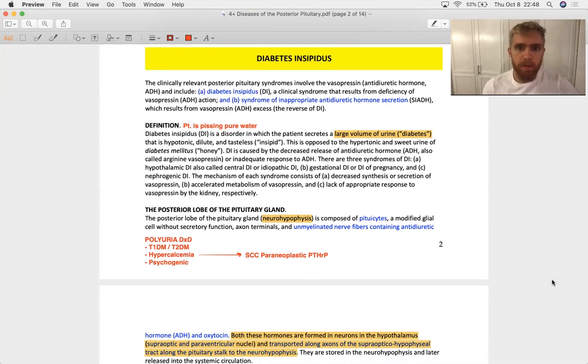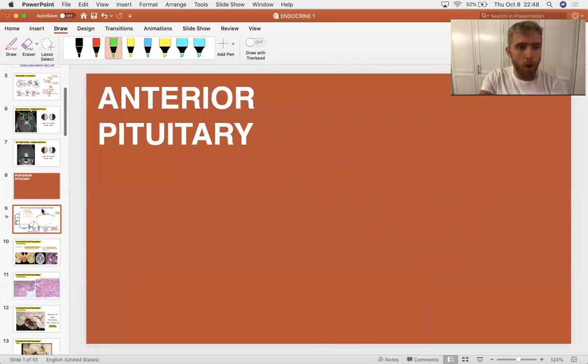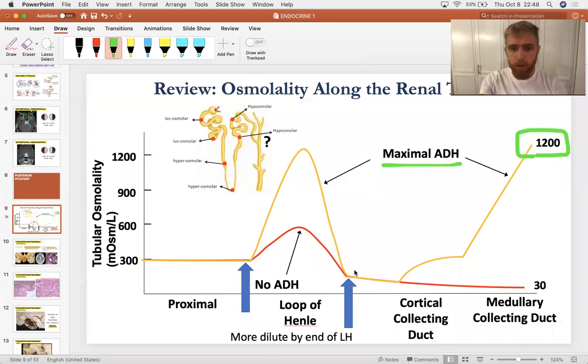And in diabetes insipidus, you have basically pure water that you're peeing out. The reason you do is because ADH just isn't working on the kidneys. So antidiuretic hormone, let's think about that. What does it do? Well, the opposite of diuresis. What's diuresis? Diuresis is peeing. So if you've got antidiuretic hormone, you're going to be holding on to water and not peeing as much. And in fact, you will produce a very small volume of extremely concentrated urine.